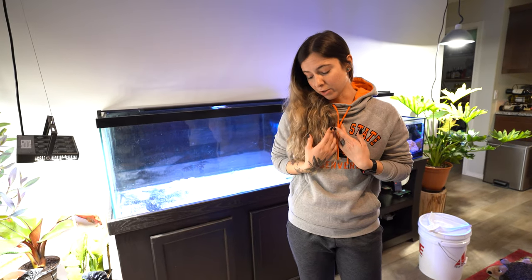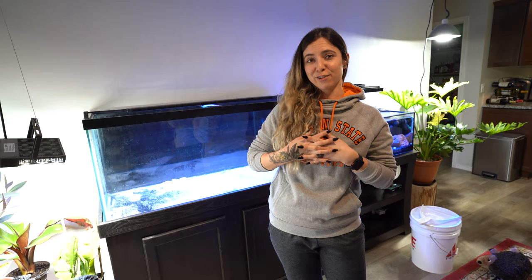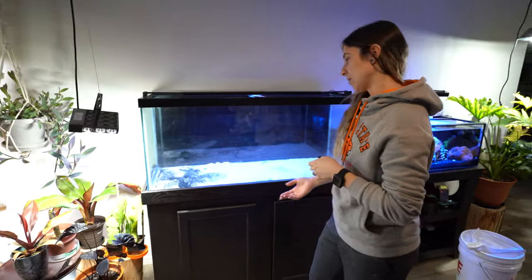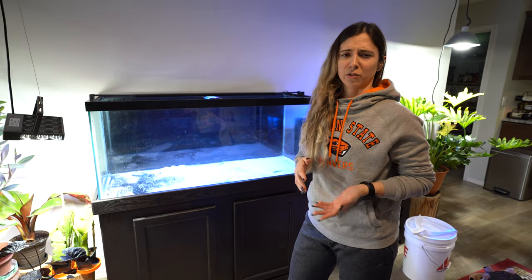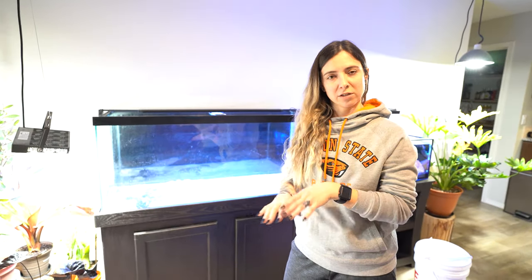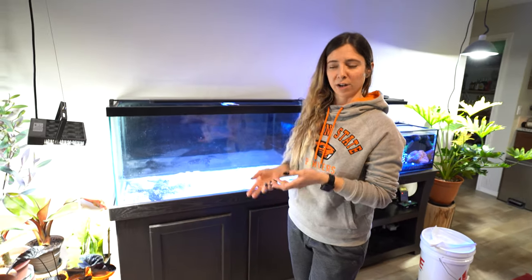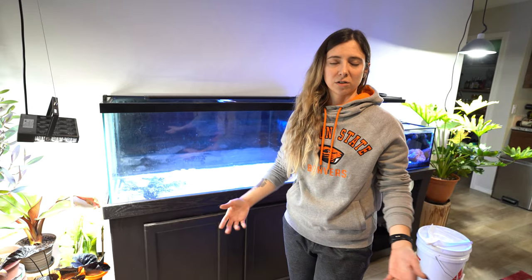So for the substrate for these tanks, apparently you can use either soil or you can use sand. Personally, I just like the look of the sand, especially with some of the calico colored goldfish that I like. They're really pretty. They look nice with white sand, but a lot of plants don't do well with that. That made our list of plants that we can use for this tank even smaller. I tried to research if you could do a layer of soil underneath your sand for the plants, if that would make them grow better, but apparently your sand will just sift down underneath the soil and it's pointless. Like, you just pick one or the other.